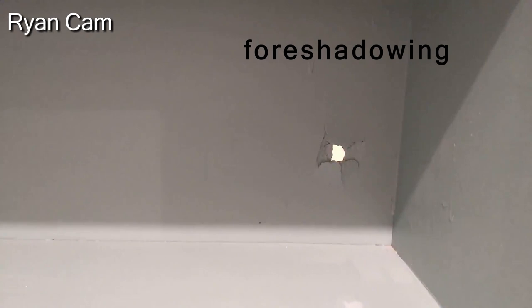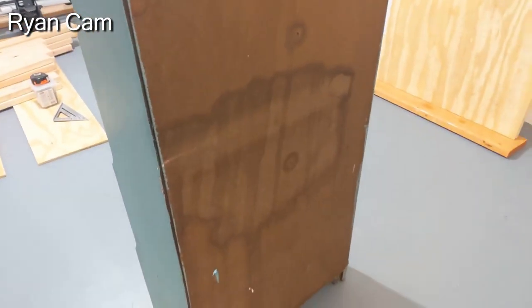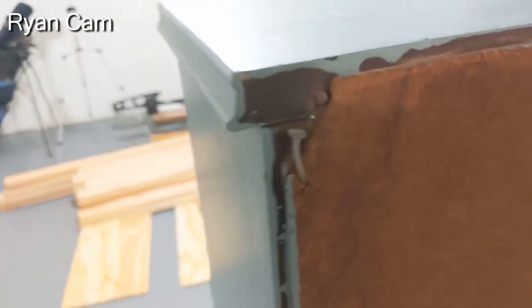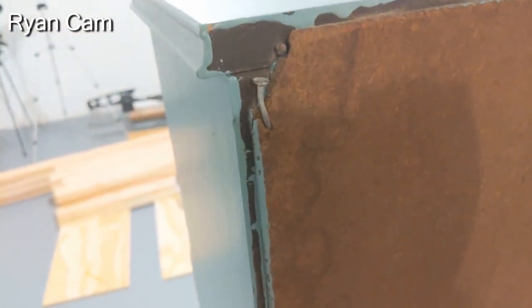And I'm not sure how I want to handle this one yet. I figure I don't want to replace this whole backing to it in order to replace that. So I'll see if I can put some tape on it and fill it up with some sanding dust and glue and see how that holds up before we paint it. The back of it is just kind of all worn out. We have a couple of nails here. We'll see what we want to do about taking those out and replacing them with new ones.